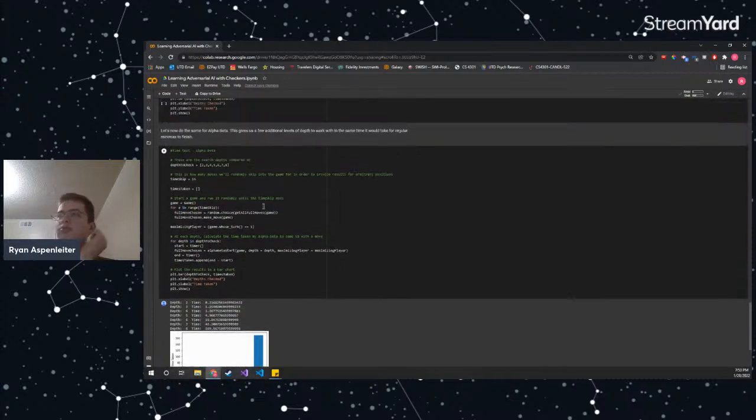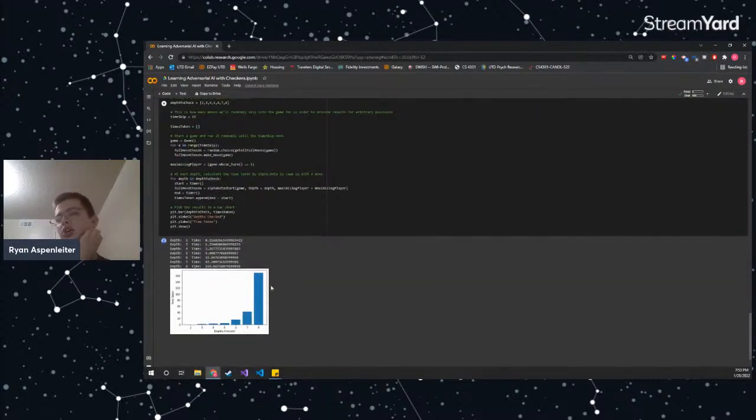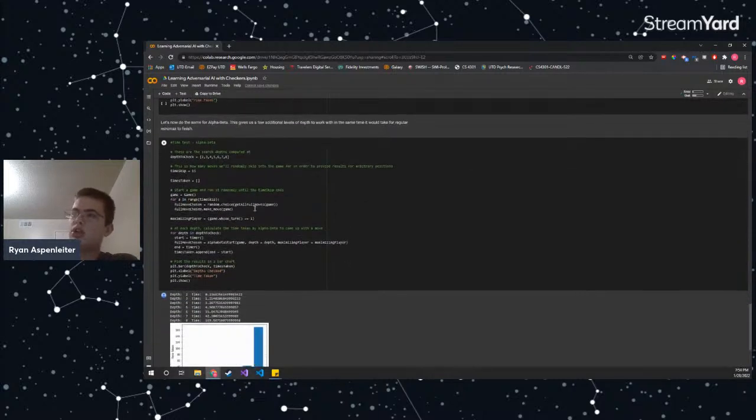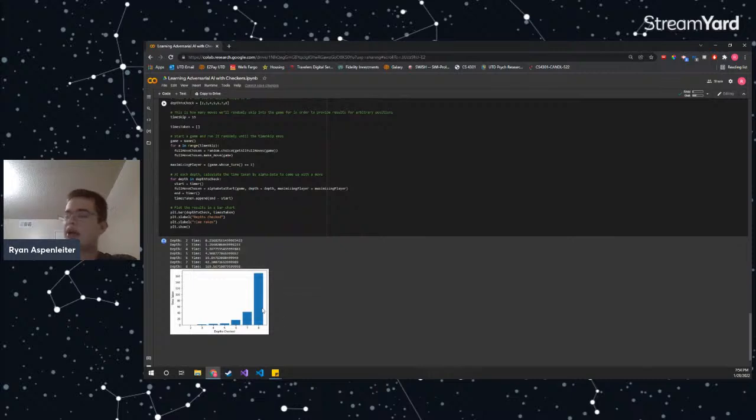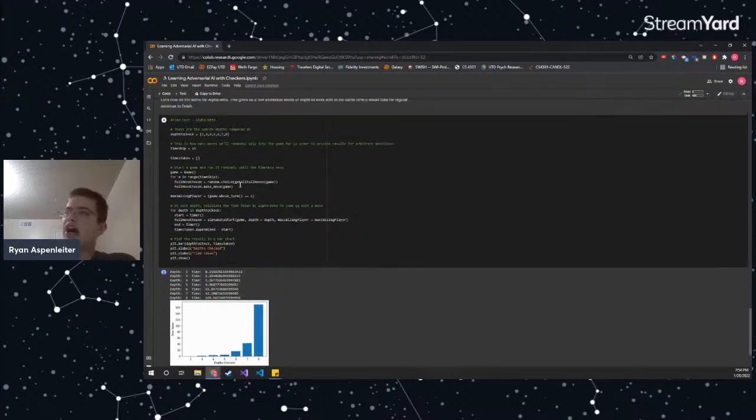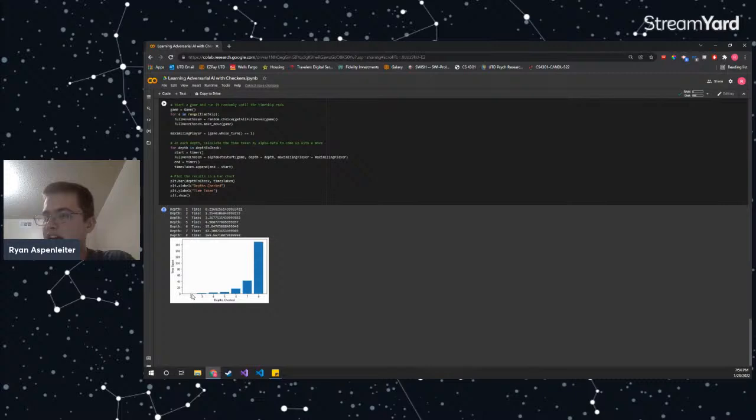But anyway, just going to go real quick. This is actually a graph created by this code right here. Basically, what this did is it checked search depths at a random move at a random position for alpha beta, and this is an idea of time. You see for lower depths, especially 2, it goes nearly instantaneously. But the higher you go, it definitely increases exponentially. Even by 6 or 7, it gets pretty high. This is in seconds, so a depth of 7 will take almost a full minute to figure out a move. 8 gets even crazier, like 2.5 minutes. So it grows quite quickly.